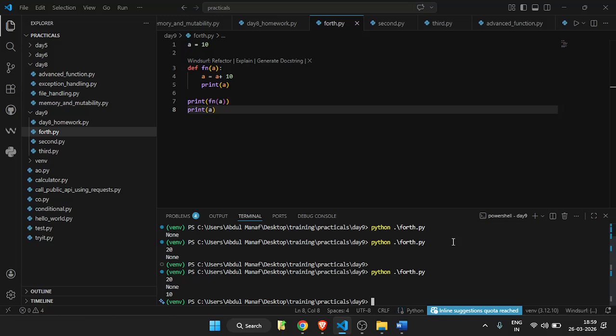If the variable name is the same and it is getting a new value, it will be stored in a new place, and a will point to that place. If you give a different variable, a will be there only. If I give c, and it's 30, c will be pointing here. Any doubts?